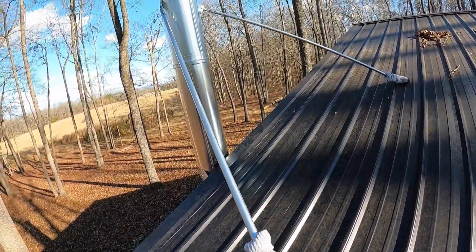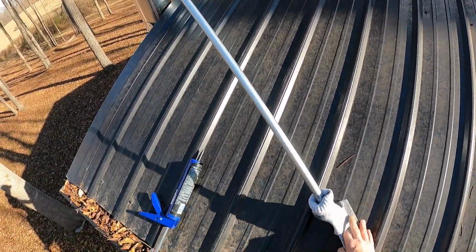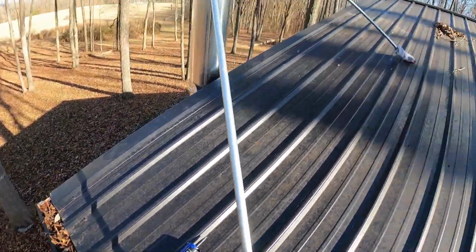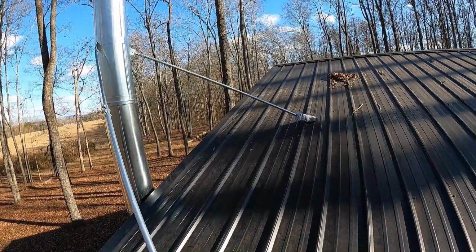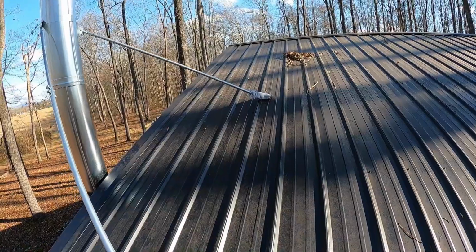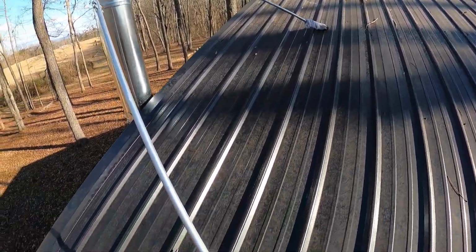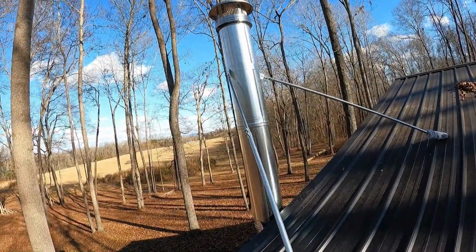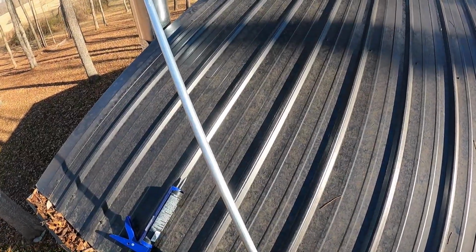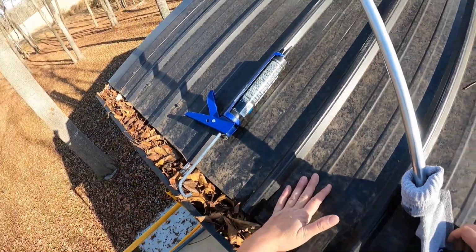So I'm going to go ahead and pull this one. There we go. So I'll be able to mount this one from standing right down here, and I'll probably put it down here on this, I think that's called a purlin under there, and I'll take the other one over that direction up that way, maybe a little bit more. Yeah, I'll probably have to go a little further than 60 degrees and get on that one up that way. So we might as well do the easy one first, right, while we're right here. No sense in climbing up there just yet. Why not let that wait, huh?